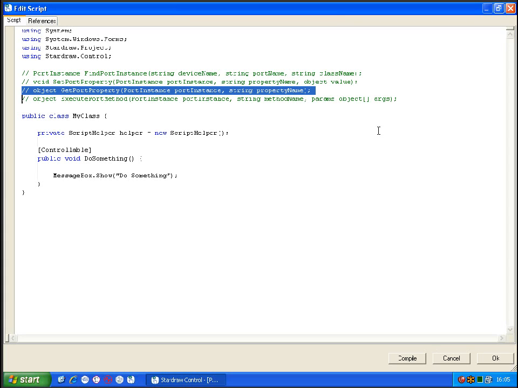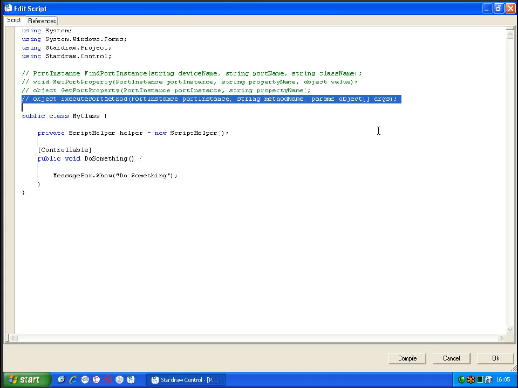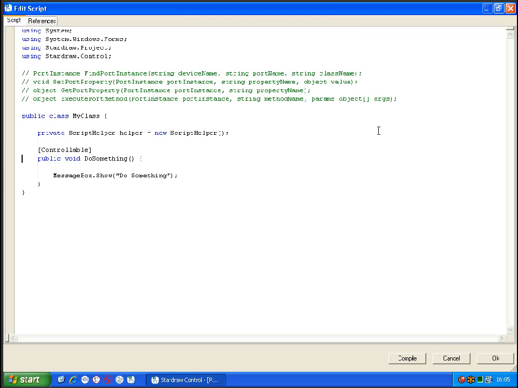You can also go and get the port property, again given the port instance and the property name, and it returns an object. You can also go and execute any method on the port, again by giving it the port instance, the method name, and then any number of parameters that port method wishes to take. So let's go and use this.